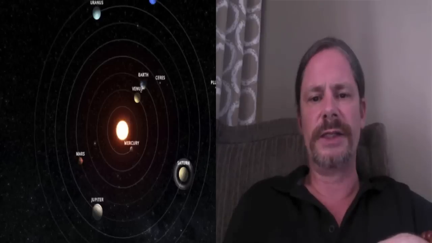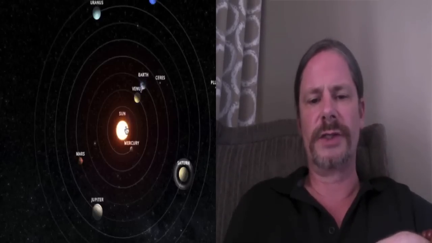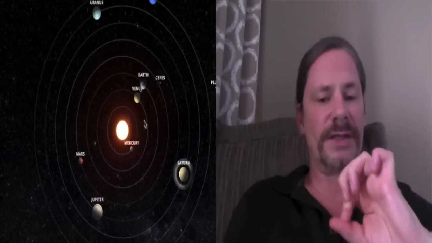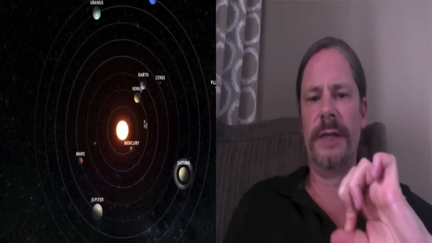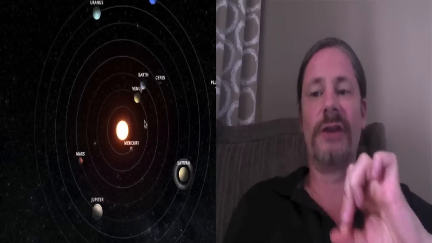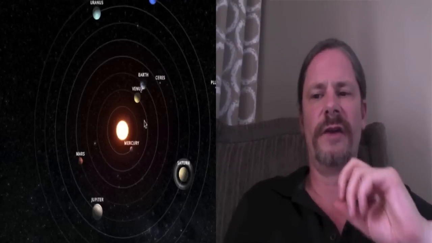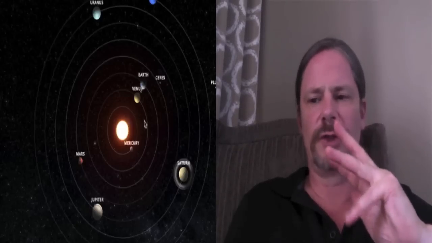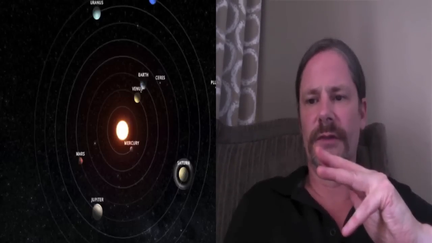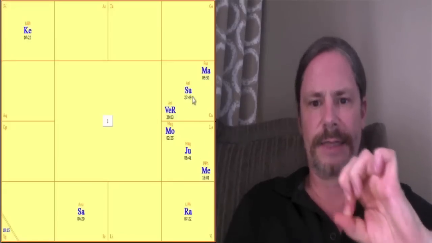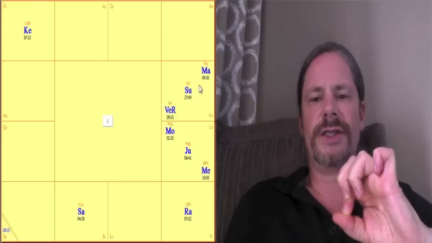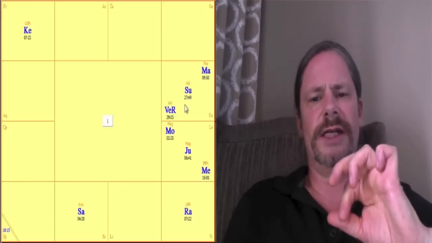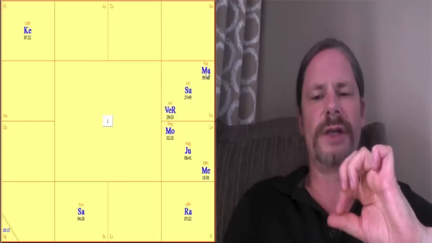So you can see that this conjunction brings Venus both retrograde and also combust, because when a planet is this close to the sun, it becomes combust. Now there's a lot of combustion right now in the sky. We have Venus combust, Mercury combust, Jupiter is also combust, and of course Venus is retrograde and combust. So you see Mars is still at the edge of combustion there, around 16 degrees. Mars is combust up to 17 degrees.